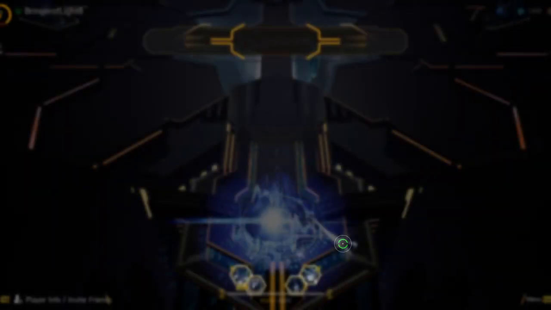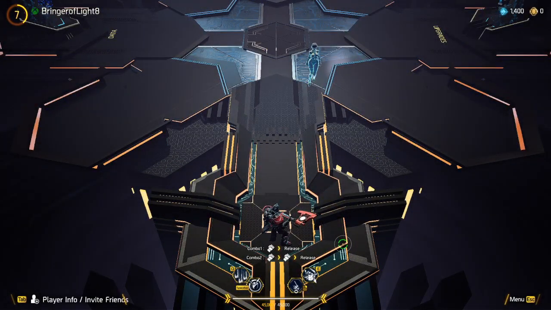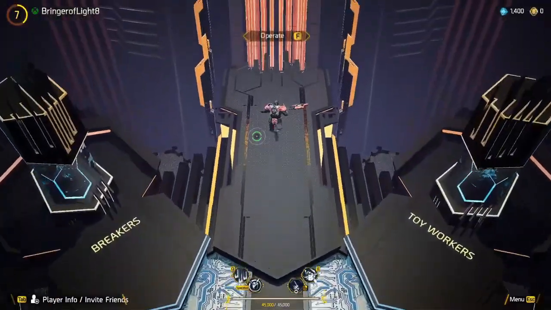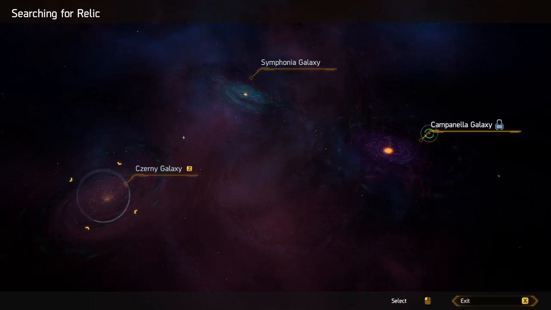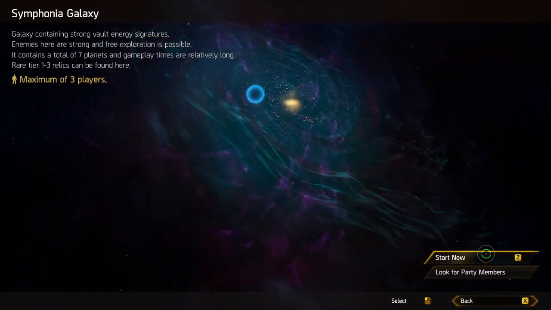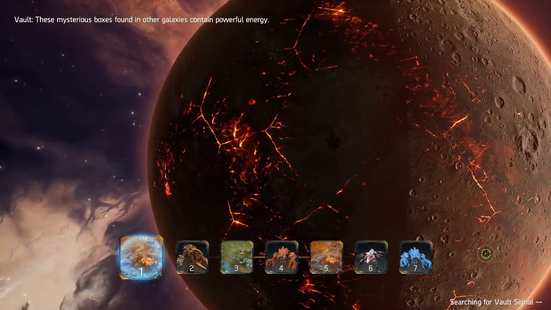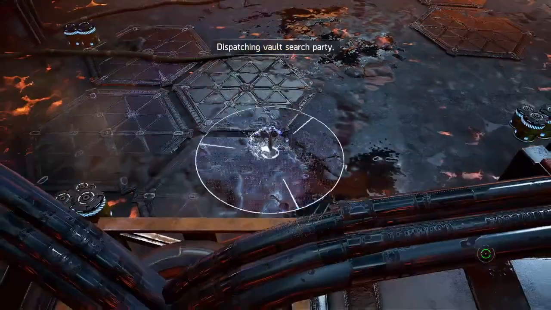Also, I don't know what's up with the graphics. I don't know if it's because of my system or the game or what, honestly. Initiating procedure for new exploration. All right, let's try this again, shall we? Starting planet exploration.